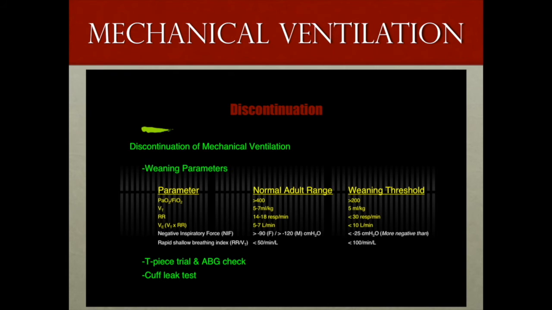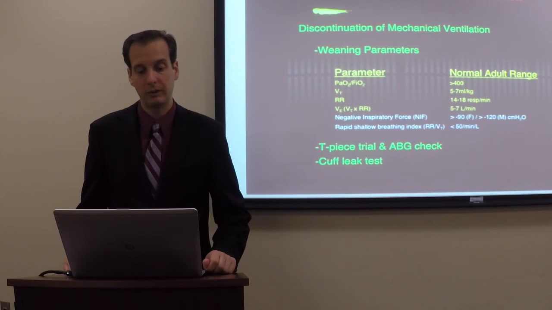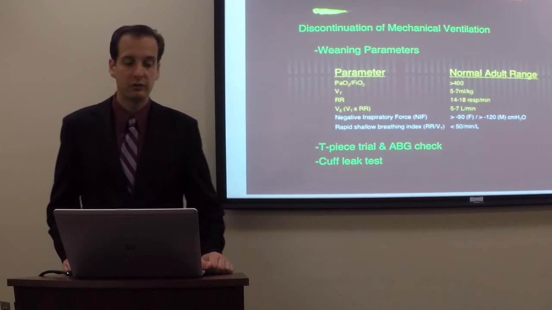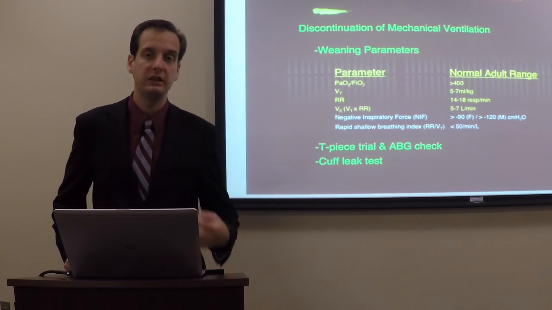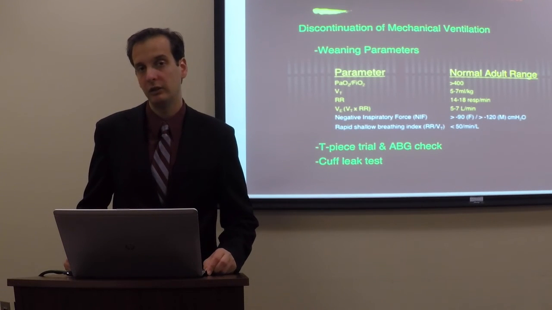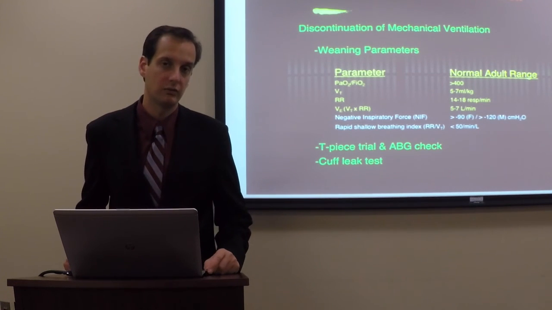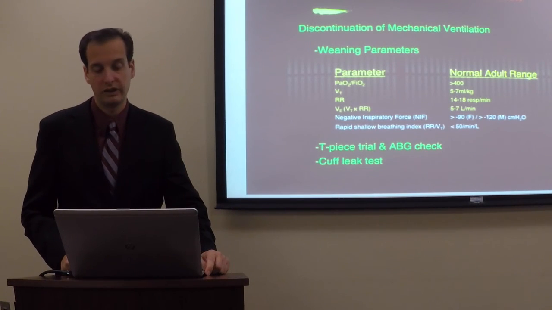The rapid shallow breathing index is your respiratory rate divided by your tidal volume. And again, a high numerator, or high respiratory rate, or a low denominator, or low tidal volume, either of those will give you a high quotient, or rapid shallow breathing index. And this represents the quality of breath that you're taking. Are you taking long, slow, effective, deep ventilating breaths, or are you taking very shallow, quick breaths where air is really only moving in the transmitting airways and not to the respiratory airways and alveoli? You want your rapid shallow breathing index to be less than 100.